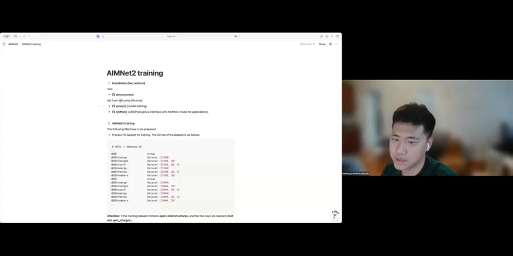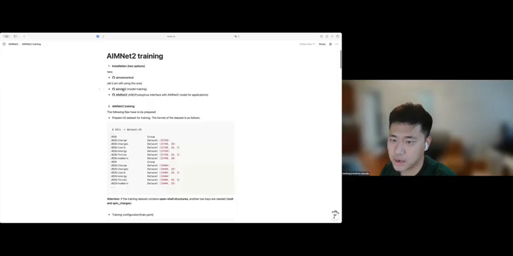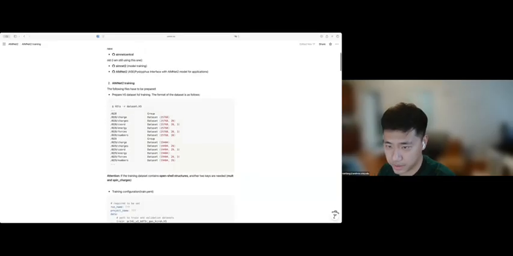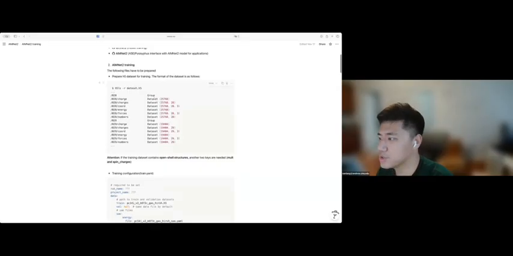I'm currently using the old one because we still have some small bugs that need to be fixed for AIMNet Central. If you go to AIMNet, you can click on this link. You can see how to download the required packages for the training part. And for AIMNet2, this one, you can find all the packages you need for the interface with ASE and also Python ciphers. So here is what you have to do for the training session.